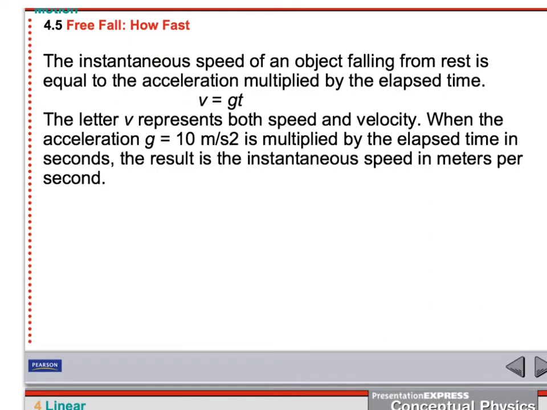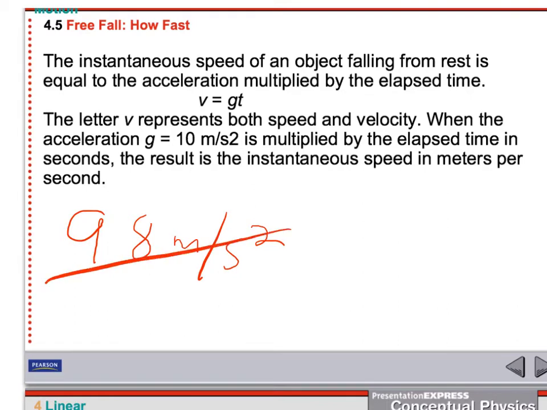On Earth, the acceleration due to gravity works out to be just about 9.8 meters per second squared in the absence of air resistance. What we're going to do in this course is round that up to the much easier to work with 10 meters per second squared for our calculations. If we do end up doing a lab that requires as precise measurements as we can get, you would want to revert back to the 9.8. But for the calculations we do in the book, and for talking about what's going on, we're going to use 10 meters per second squared when dealing with gravity on Earth.